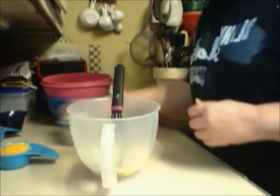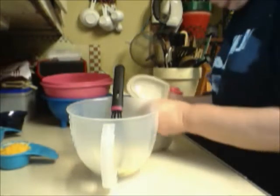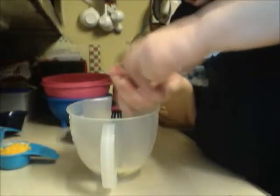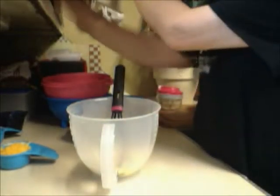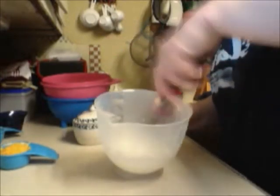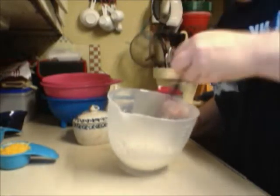And I'm going to put a little bit of salt in here because I've already salted the potatoes. I really don't have to do a whole lot in that. And I'm using kosher salt. And I'm going to put some freshly ground black pepper in this. And then we're just going to whisk this together because I need to get the flour mixed up in there. Because this flour is what's going to make it get thick in here.